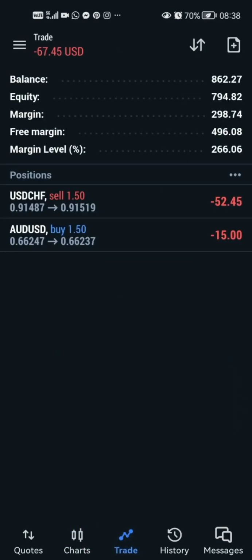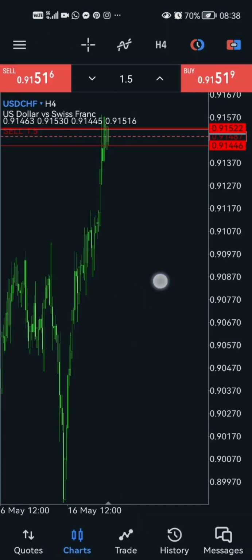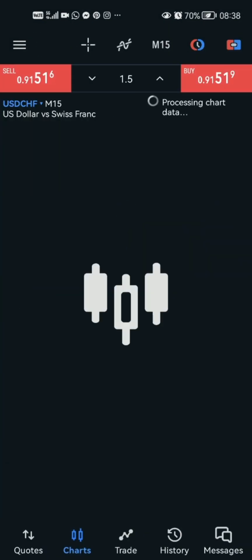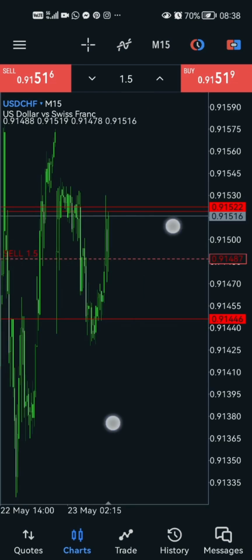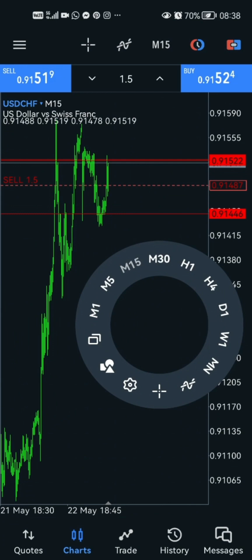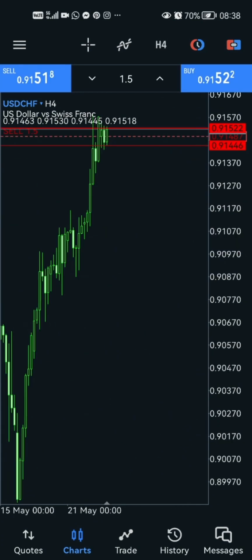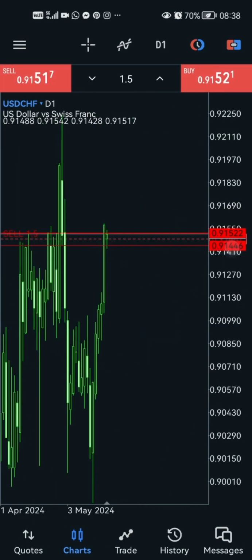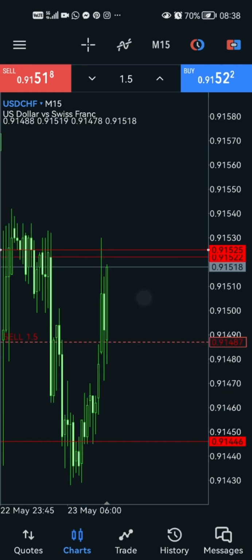So the two trades are running now. We'll wait it out. There's a bit of resistance. I might add few positions later, but we'll see how it goes. Price is at the top end of. So right now I'm gonna look for the daily high. Let's say this candle here, the top end there. So price is actually almost at the high of the day.